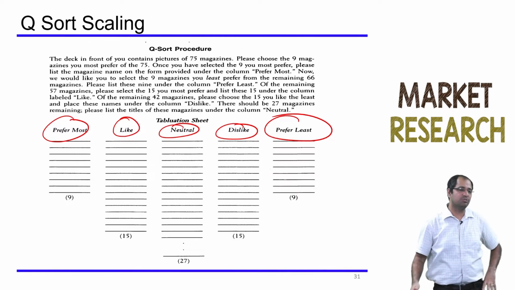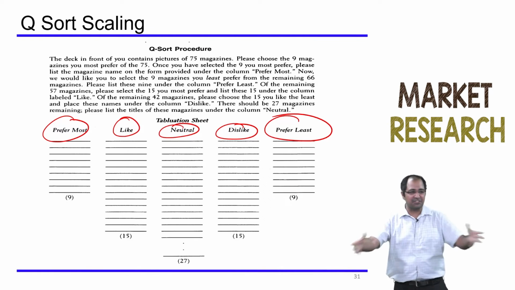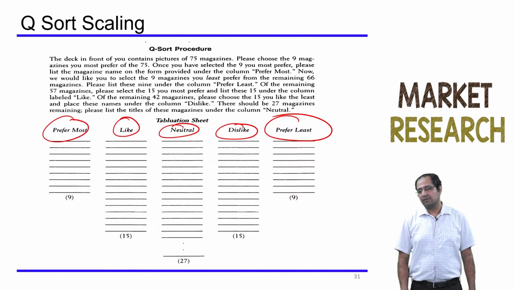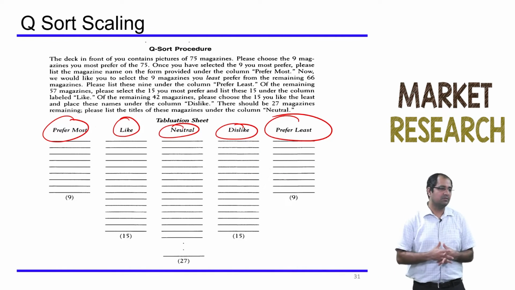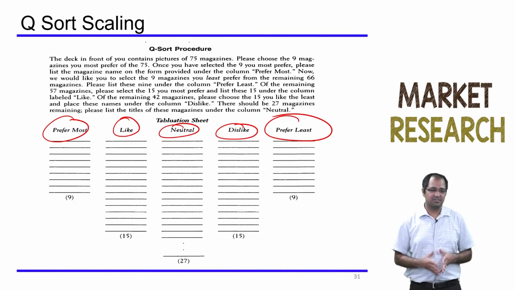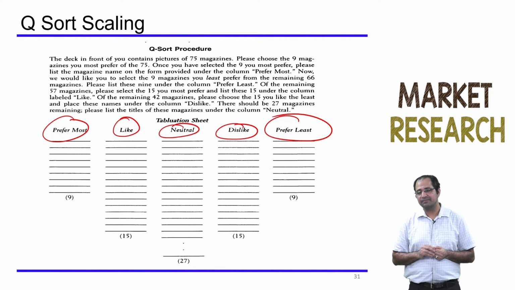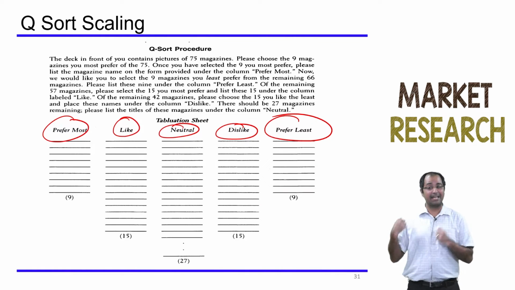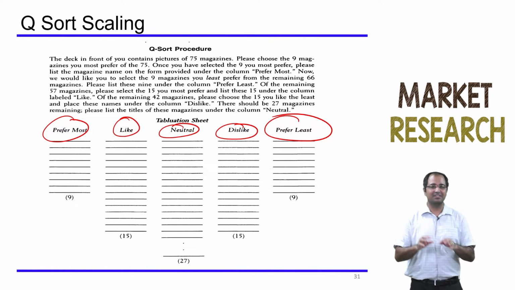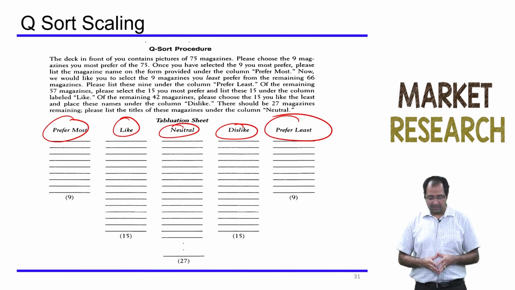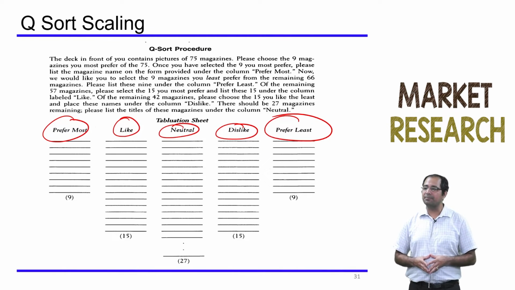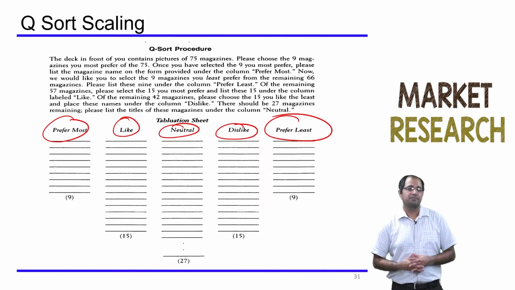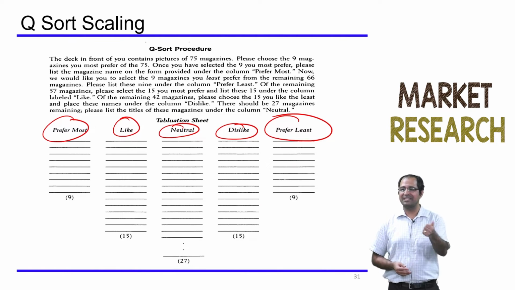So Q sort scaling is mainly used when the number of items to be segregated is large, and then they are sorted into groups based upon what they like most and what they like least. Is this inspired by or does it have anything to do with the quick sort algorithm? Quick sort algorithm. No, this is Q sort. I am not very sure whether it came from the quick sort algorithm. I am not sure, but this is a name which is given to it. In this also you are sorting the objects on that particular characteristic based upon whether you prefer one more than the other.